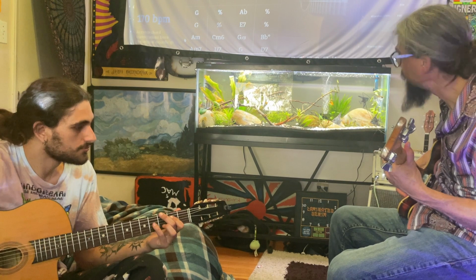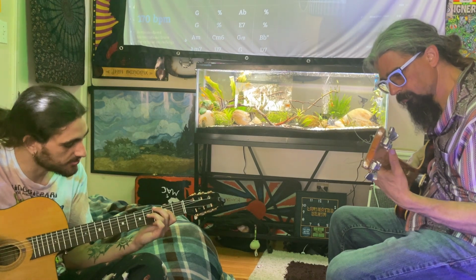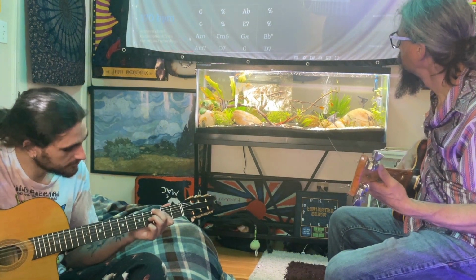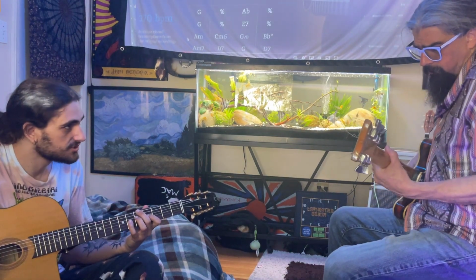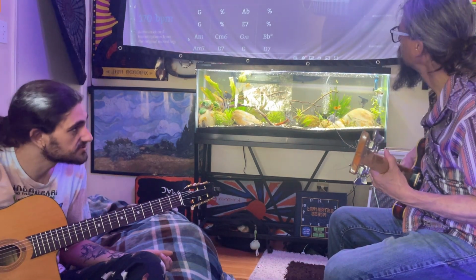Well, here I would play. Because look, you can keep the same fingering throughout the whole song if you just do that chord. Look. So where's? Oh yeah, there. And then you just change it around a little bit for your A7. But you only ever play on these three strings.